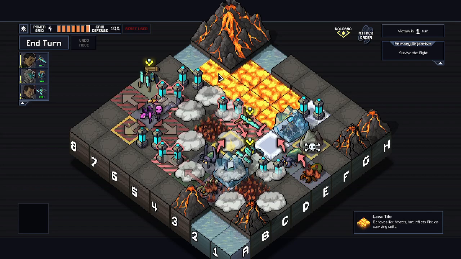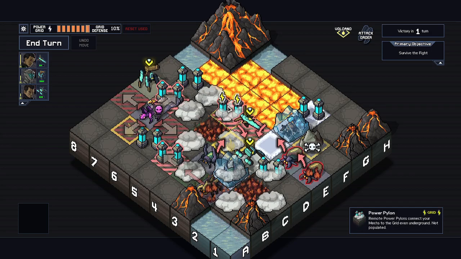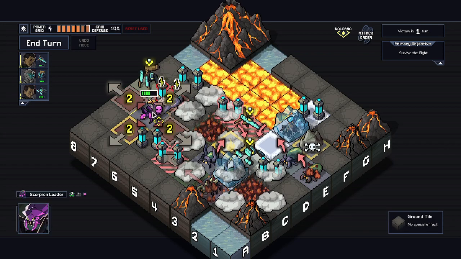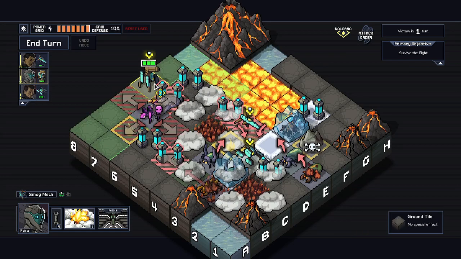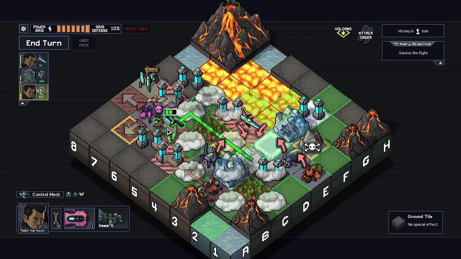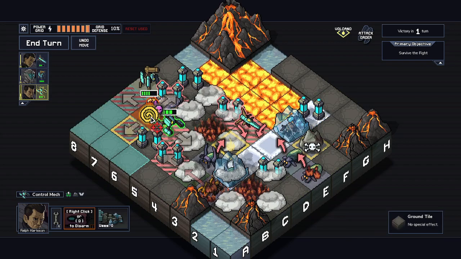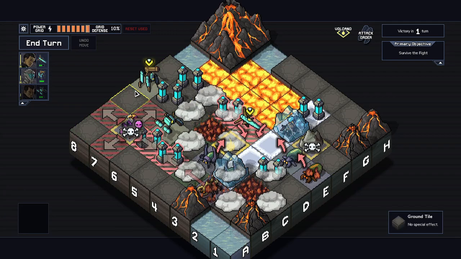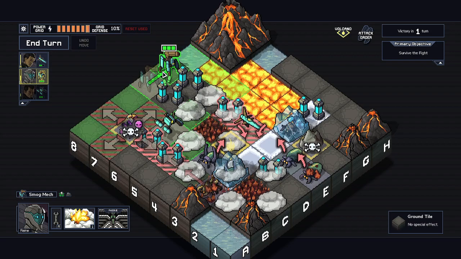That's probably a dead grid. Not necessarily. Not necessarily. Since I don't have to deal with him, I think we're fine. We just deal with that guy, however. Control mech works. That would be great, actually. Just fucking kill this asshole. I don't have a reset, so I really have to think, you know, enough to not make a super stupid play, but I'm pretty sure this is fine.